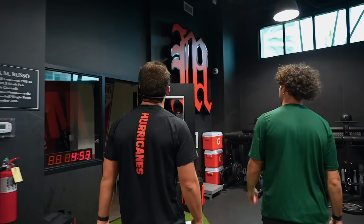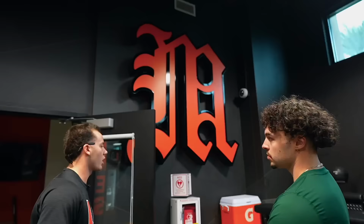Plus it's a comfortable space. It's not too big, but it's not too small. Exactly, it's perfect for baseball. I mean, we got a 32-man roster, so it's perfect. I love how baseball has its own logo too, like its own M. You walk around and we got the U, everyone knows what the U is. But when you wear that M, it's like, okay, that's for the baseball team.